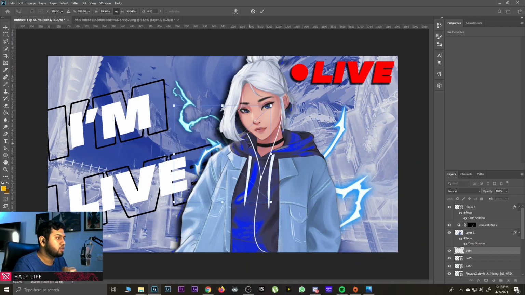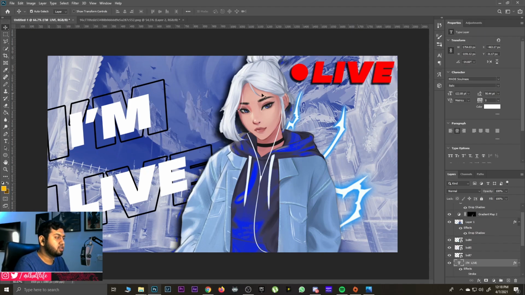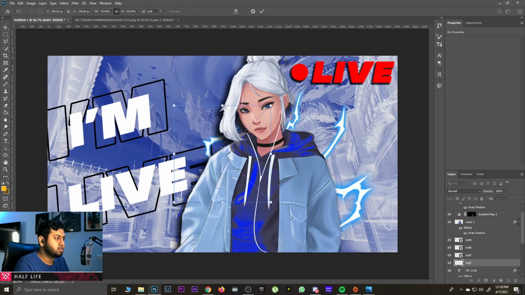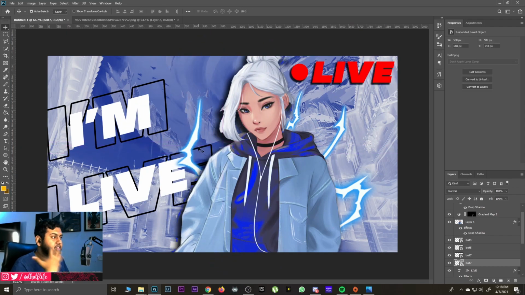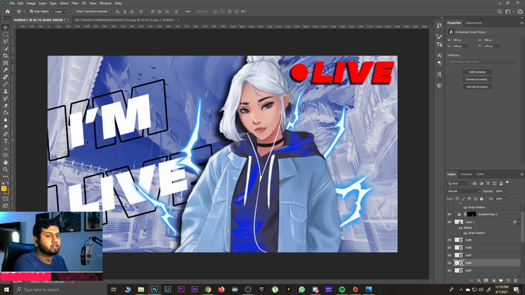And few more maybe. Yeah, this looks good. I think the color of this is not matching with these, so I'm just gonna replace this, delete this, and add a bunch of these, a little bit of here as well. It just adds an extra layer to the image itself and makes it more attractive. So these are the things which you can do to spice up your thumbnail and make it stand out of the normal. And I can add effects on the text itself and make it more better.